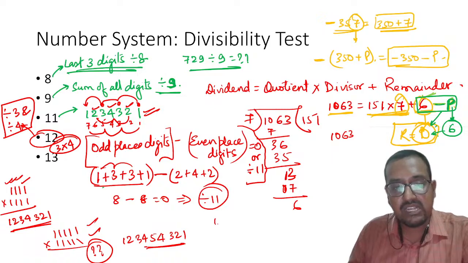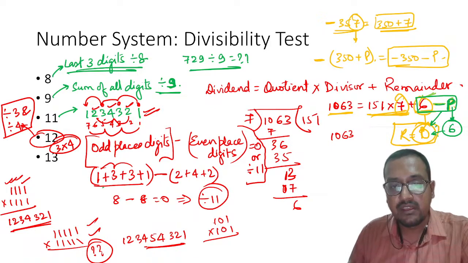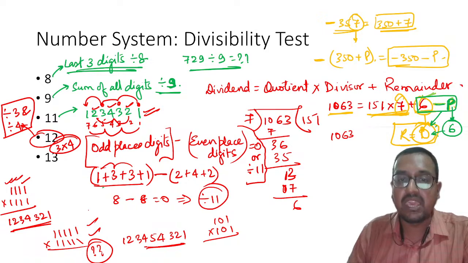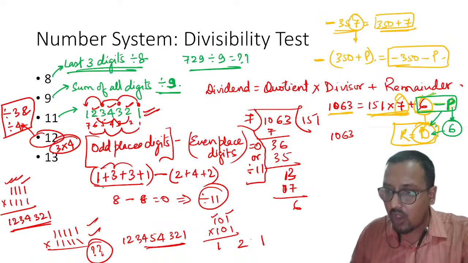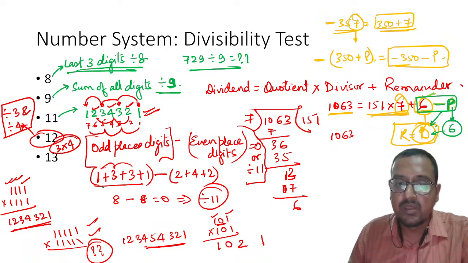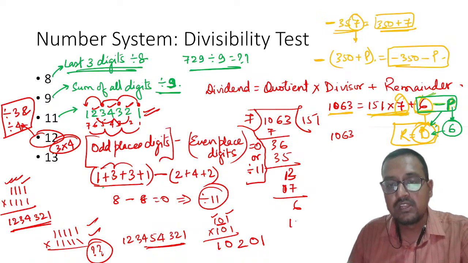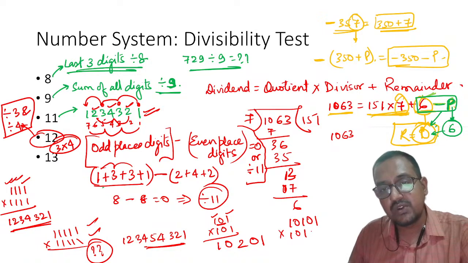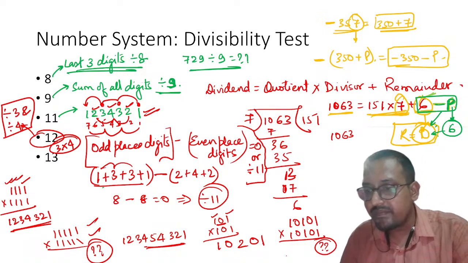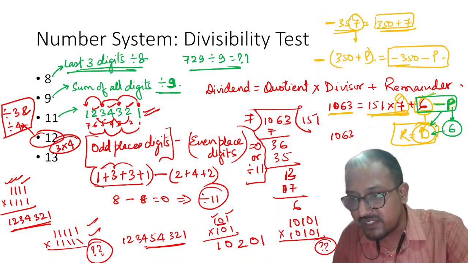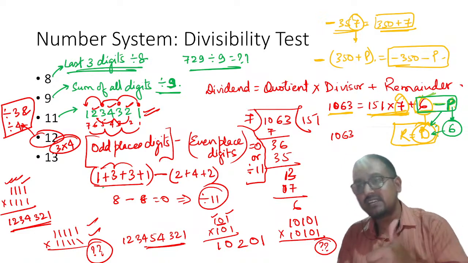Understood? Same way, there is another one, 101, 101. So again, you have to play the same game. For example, there are two ones, right? So 1, 2, 1. Now, my dear students, there is a 0 in between. Put a 0 in between. Understood? So 10101 multiplied by 10101. What will be the value? Can anyone try? Okay, Yatish. That's great, Yatish.